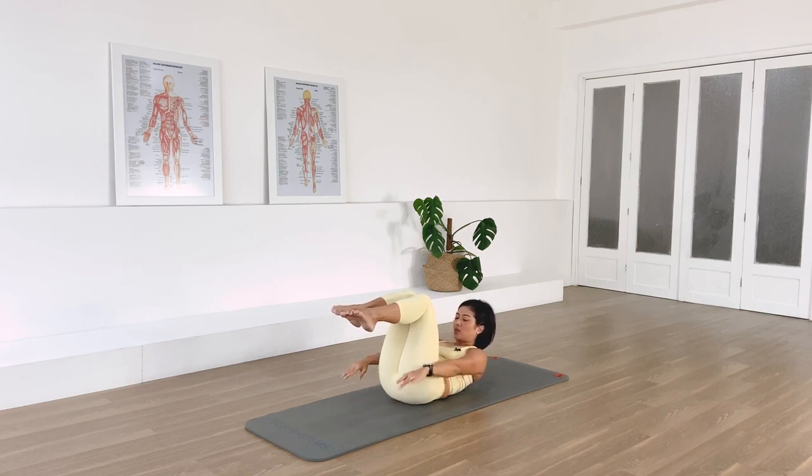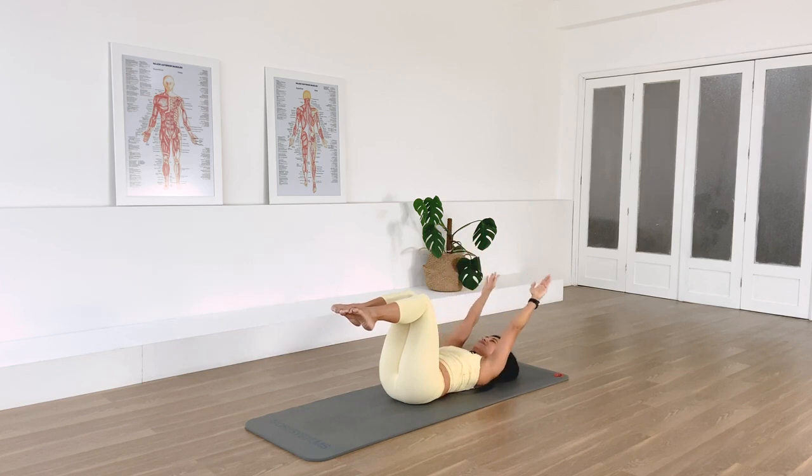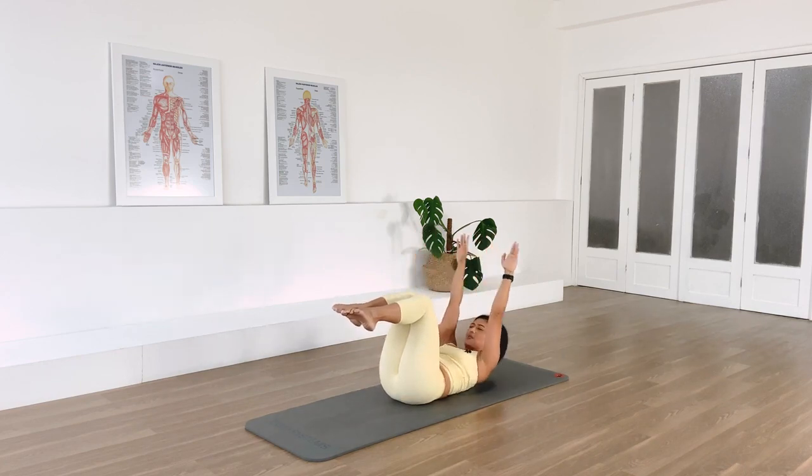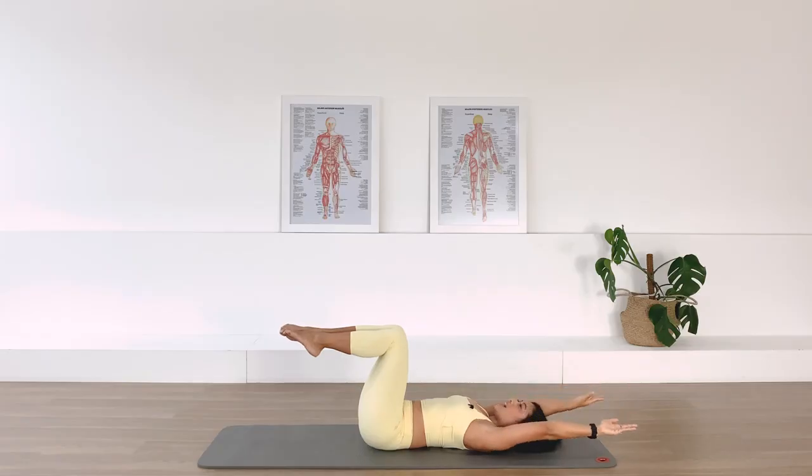We inhale, we lift the arms, reach up, and come back down. Last one, we lift the arms, we press and curl, curl, curl. Then we lift the arms up tall, and we return. Moving to the hundred, please.